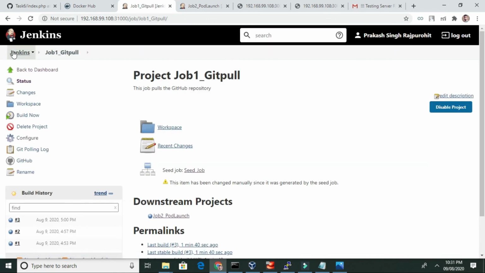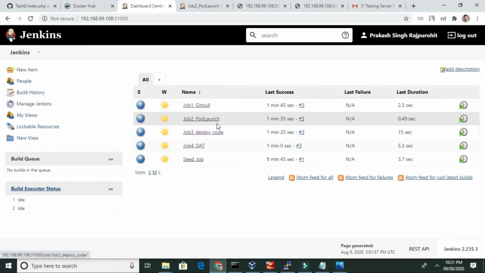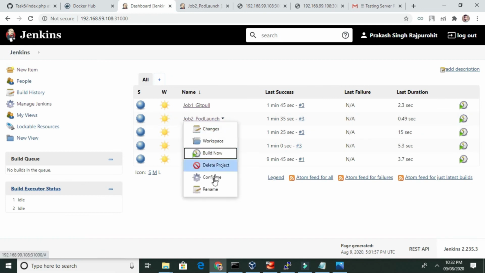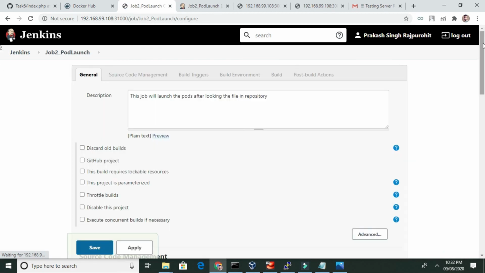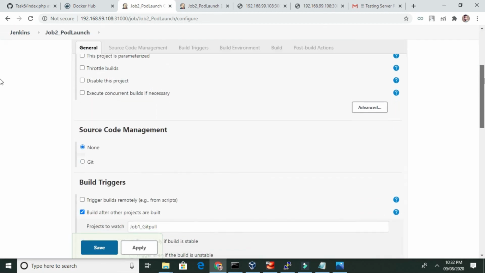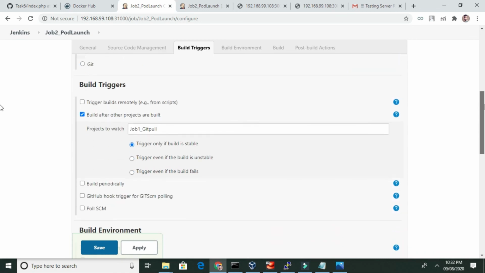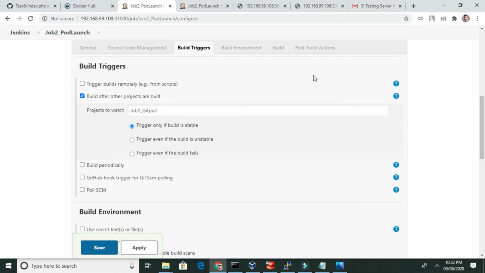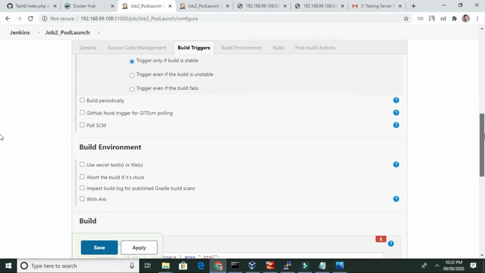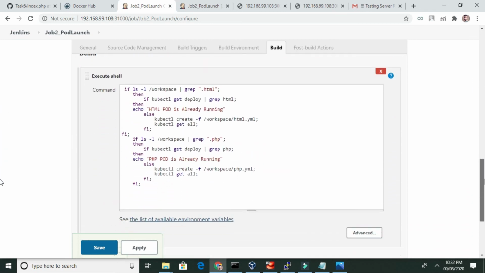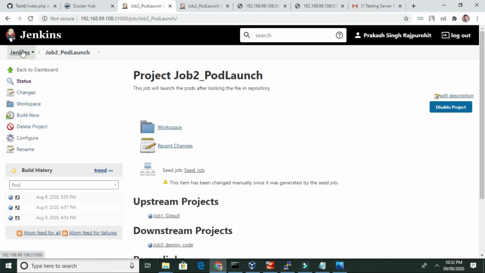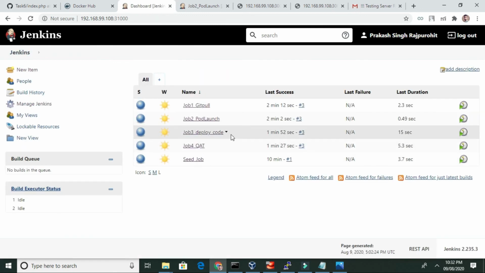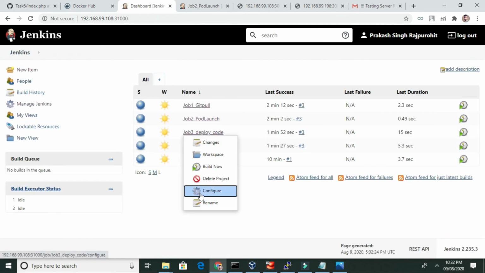And let me show you the second job, which I explained to you in the Groovy script. Everything is there. Here you can see a trigger chaining between job 1 and job 2. I already explained this part. So we just run this one job and everything is done.